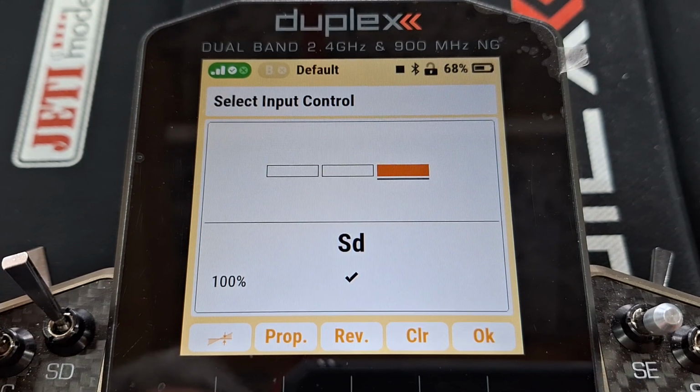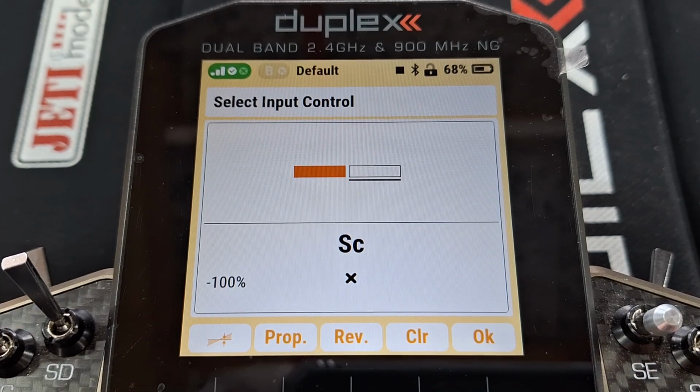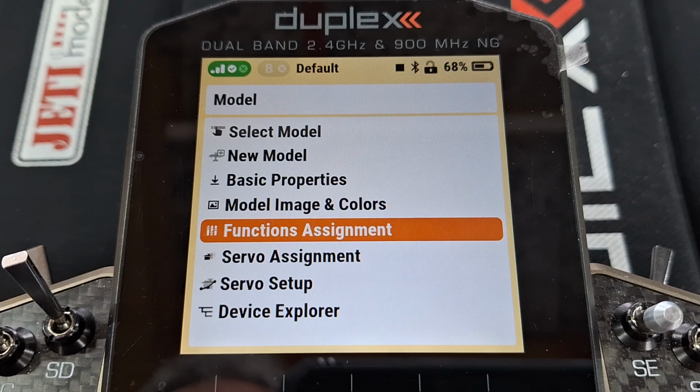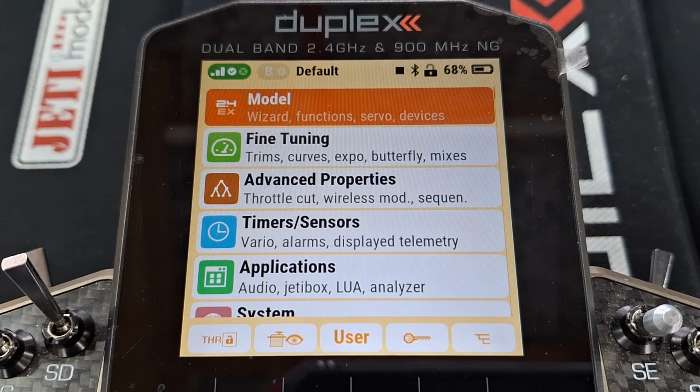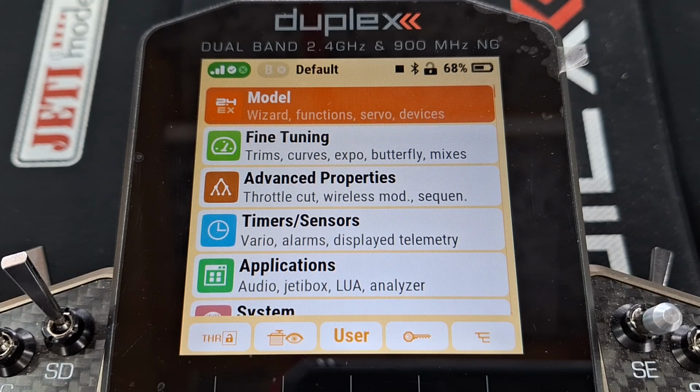Okay, just to make things easier for this, we'll put it back to the 2-position switch. And that will do that bit of it. So now, how do we force it to have mode 2, which is 0%, when the gear switches down? Well, the easiest way to force anything to the 0% is to mix itself to itself at minus 100%.